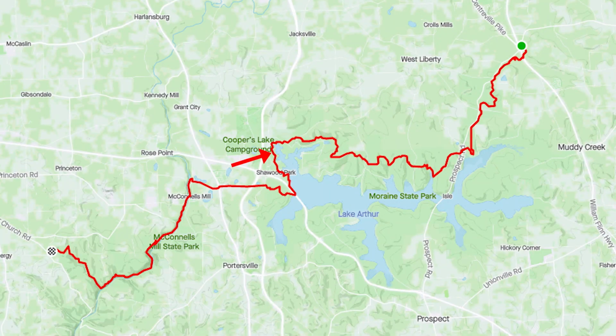All right, about 13 and a half mile update. I'm gonna keep going down from the bike rental to the boat launch at Moraine. And then we're gonna keep going down to McConnell's Mills. A little bit of trail, some road, and we'll be at Alpha Pass Trailhead pretty soon.